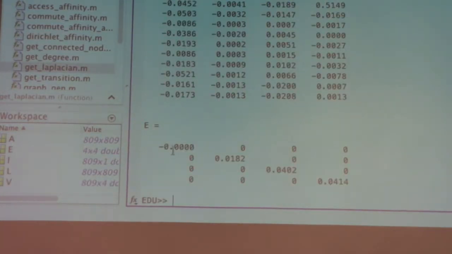As you can see, the smallest eigenvalue is 0, and these are the other eigenvalues starting from the smallest and increasing as we go further. Cool.